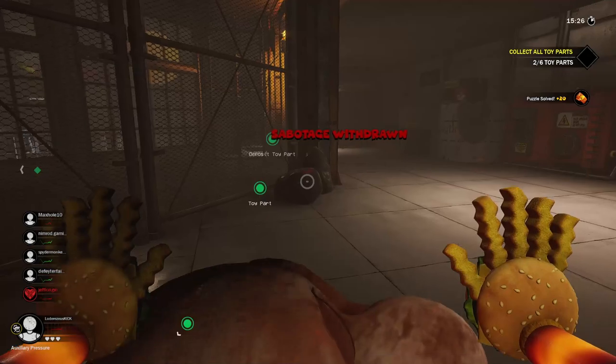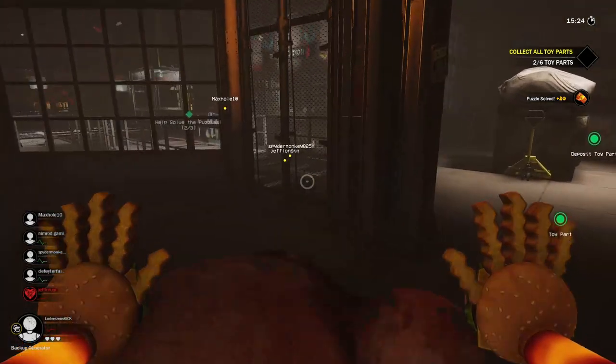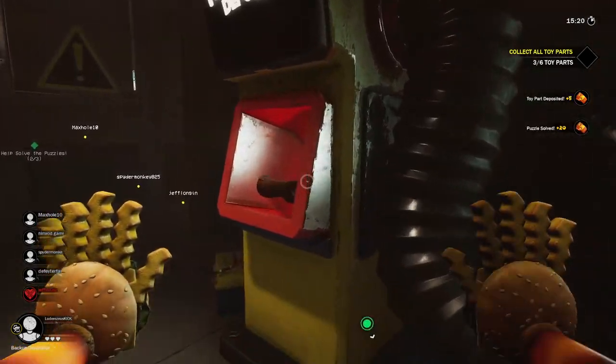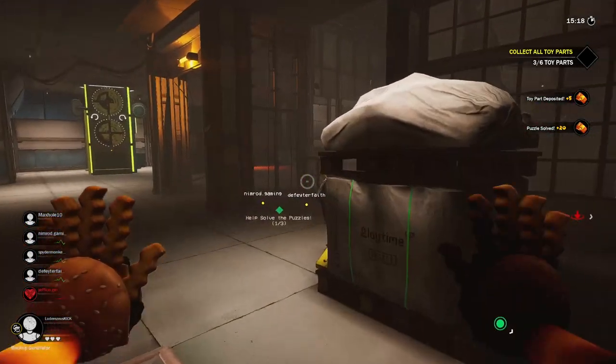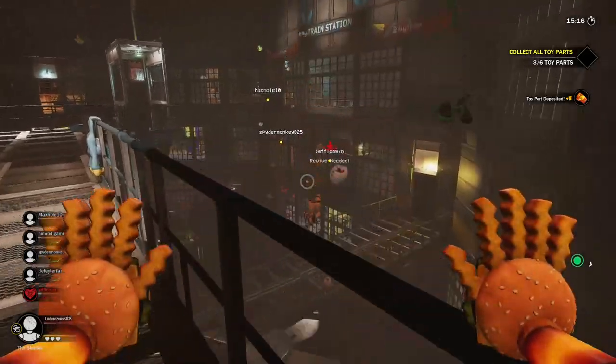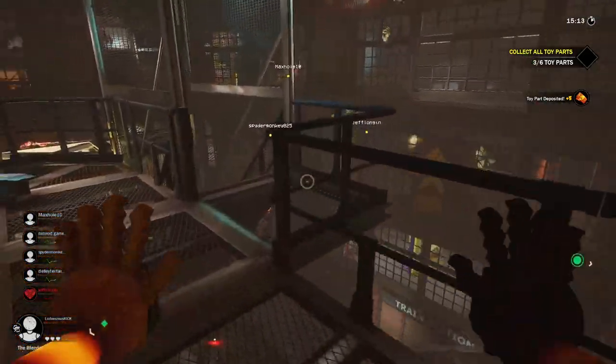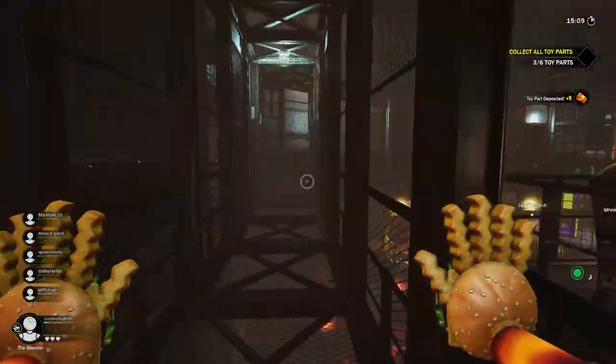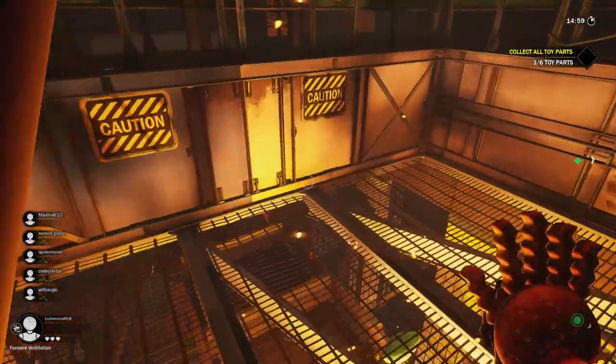Okay, we got a toy part. For some reason, it turned into the head. We gotta save my man, so I'm not sure where he's at. God, it sounds like he's really close. Okay, he's down there. I'll make my way over there now. Oh, never mind. Did they get him? Yeah, they got him. Okay, we're good. I could use some heals, honestly. And a swing point here.